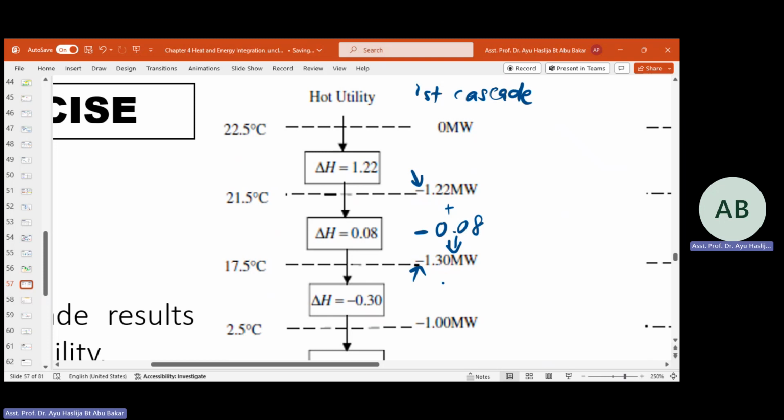If you need me to repeat, just ask me, because this is confusing if you don't understand the sign. First assumption always starts with 0. Okay, because why? From the first assumption, we need to find the highest negative value. Now moving downward.